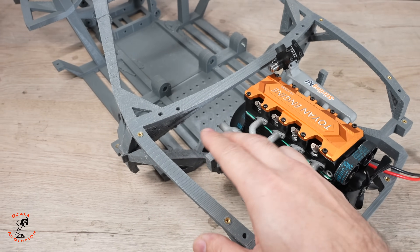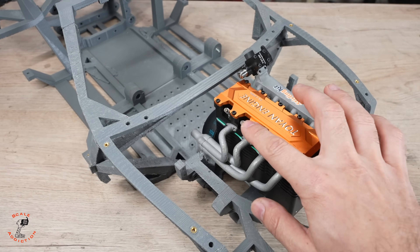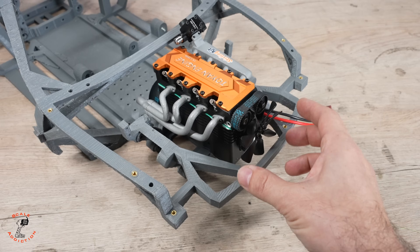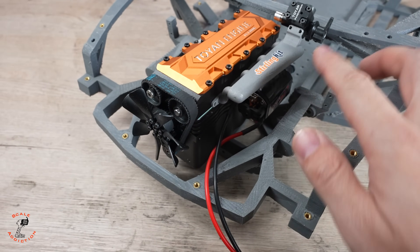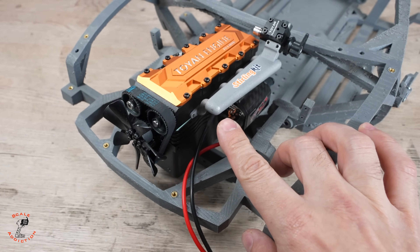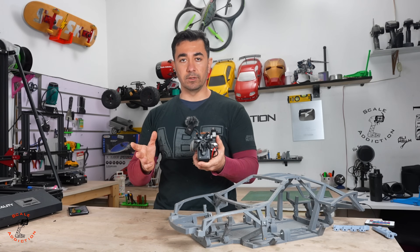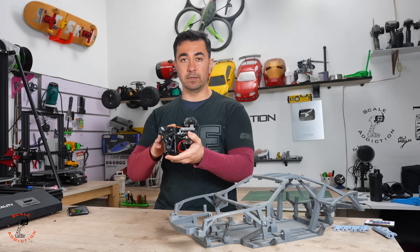Most of you told me to keep the air suspension, so I've moved the servos to the side — a total of 13 millimeters — which gives me enough room for this engine in the engine bay. I'm also not sure if I'll keep the fans here; maybe I'll remove them and put in an electric fan. My plan is to redesign the intake, put the carburetor in front, design both the straight and 45-degree angle versions, and let you guys decide. Let's get into SketchUp and redesign the intake and adjust the chassis.